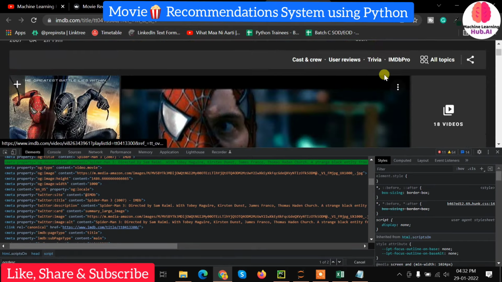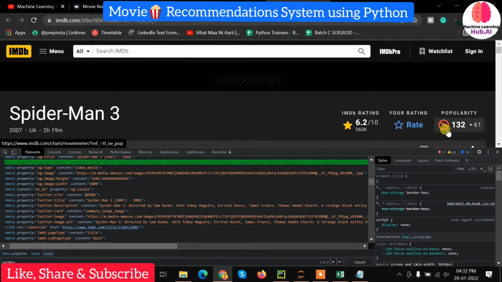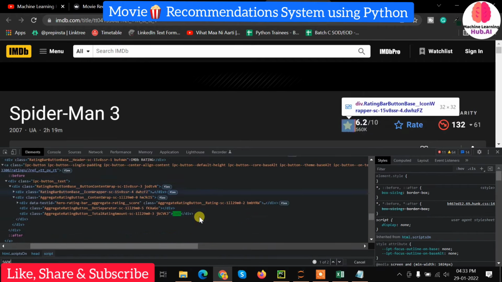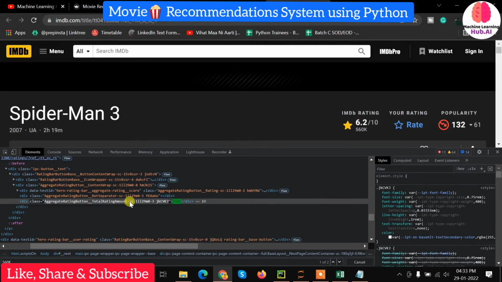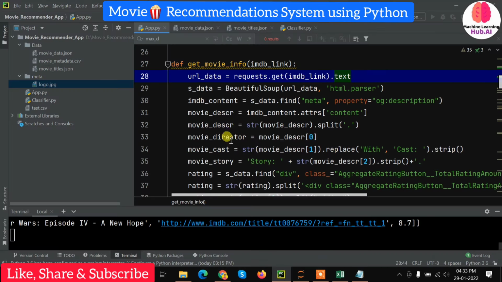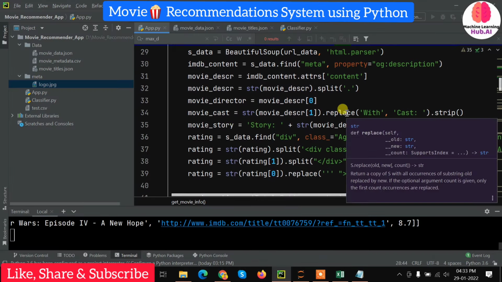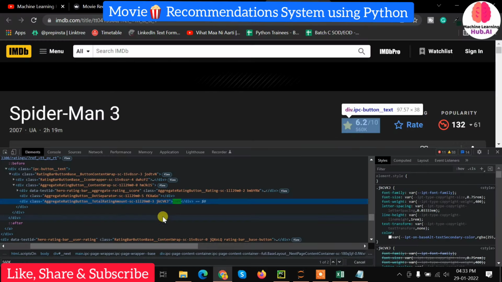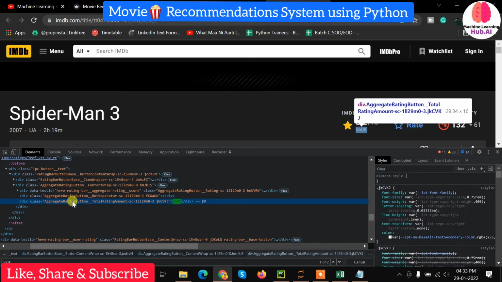Now, just as an example, if I want to fetch this popularity, the 560k rating, what do I need to search here? Basically 560 and k. So you can see I got 560k here, and this is the class name. I just need to copy this class name and paste it into my Beautiful Soup, and Beautiful Soup will handle everything else and you will get this value. And these class IDs are the same for all the movies.